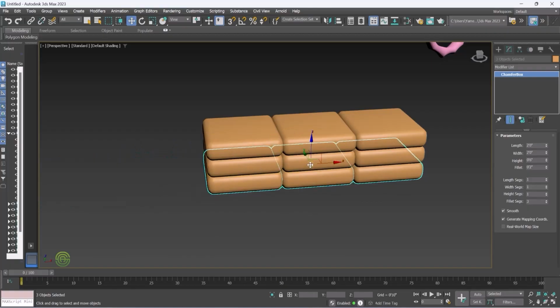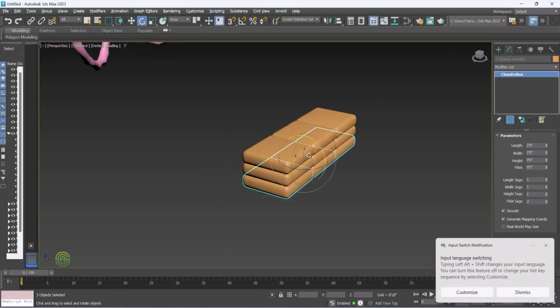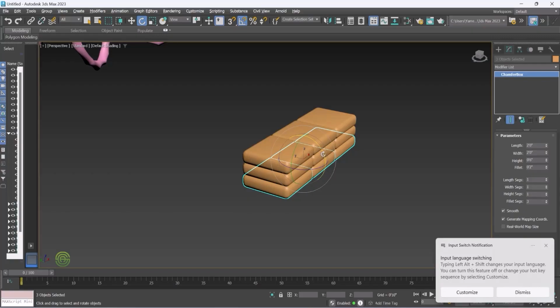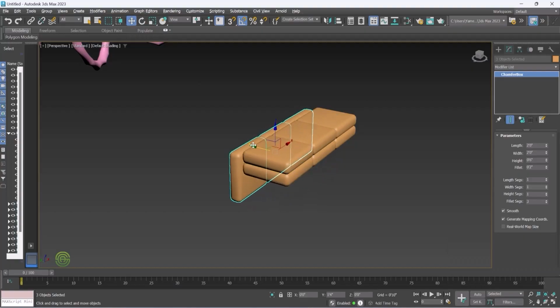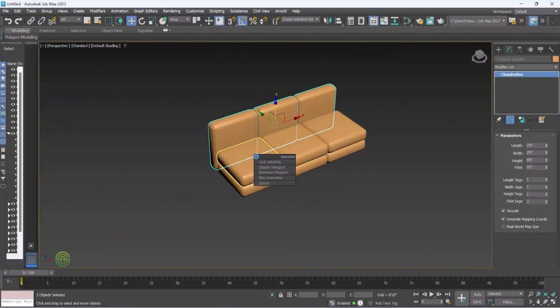Now keep it like that and rotate this. For rotate, we have to press E. See, it's not rotating properly for that. We have to go and on this toggle and check, we have to change it to 90. Enter and close. Now rotate it. Yes. Now again we have to move this toggle. So now right click, come out of it.